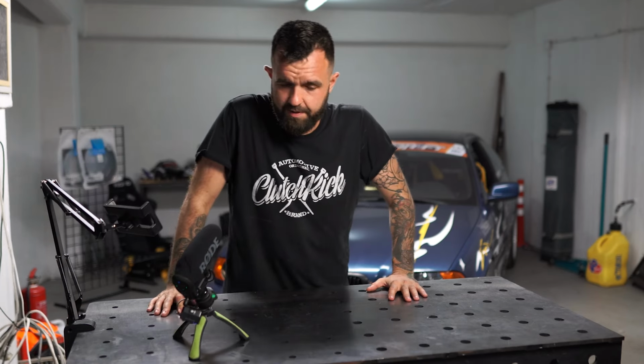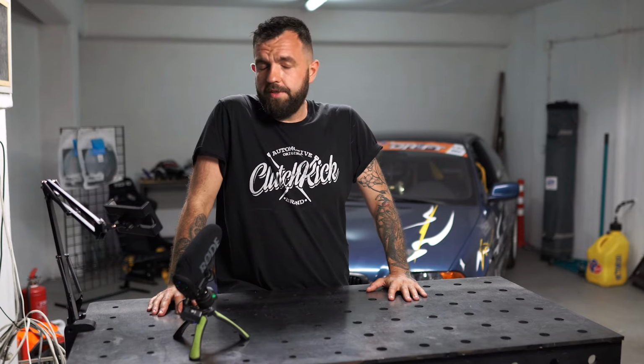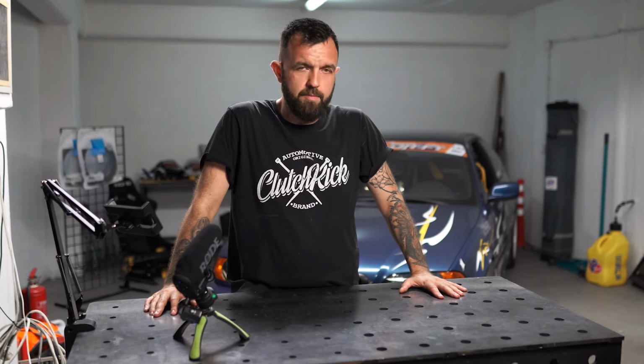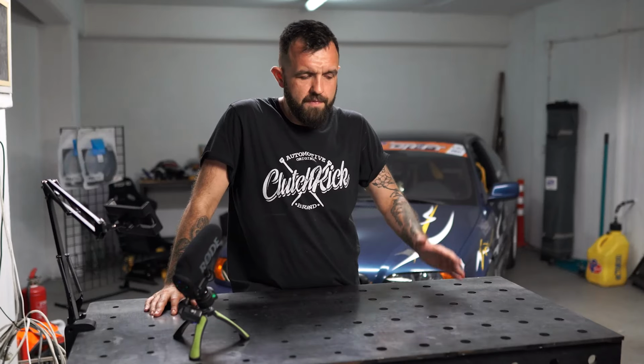Semi-slick tires are known as the racing tires, which are softer and grippier. I've been told many different opinions about them, and these are not the particular ones which I wanted to try, but these are something that I got recommended by a friend of mine who sells tires to me, and he told me, hey, you can try this. They have some cons, but they're made for something particular.